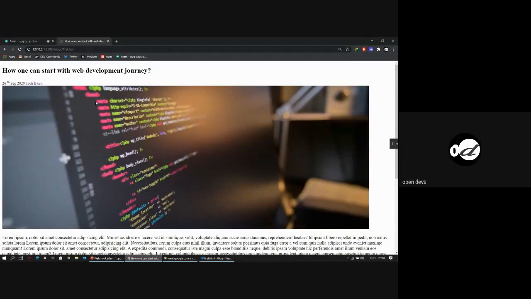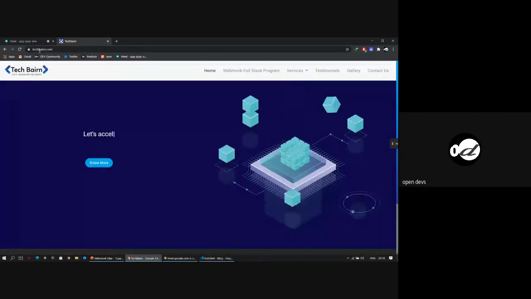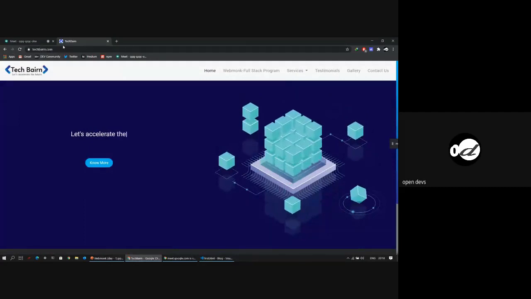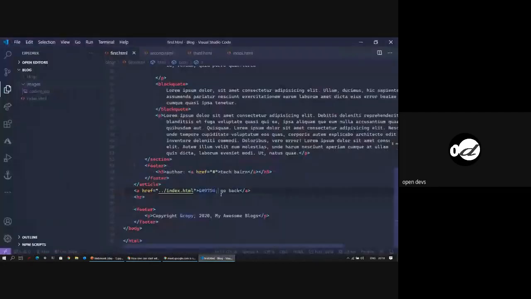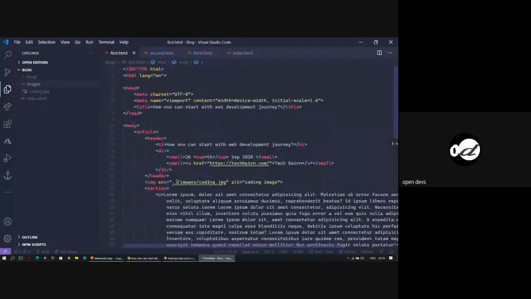Also, since we are talking so much about the link, you can see the moment I click on this TechBairn, it is using the same tab on which my page is loaded. There are attributes available, which we will discuss in more detail in tomorrow's session. Inside this a tag we have a lot of attributes available.